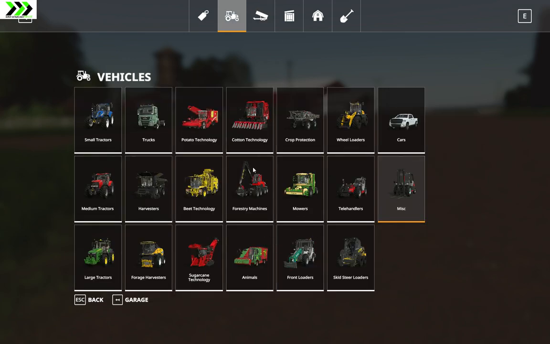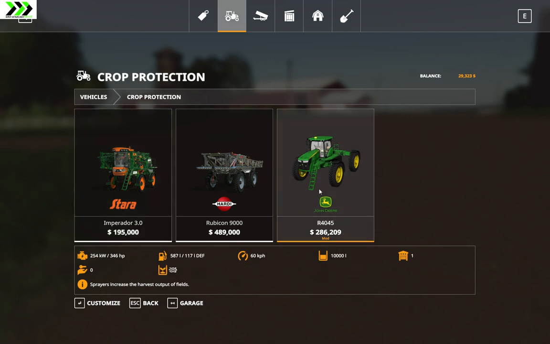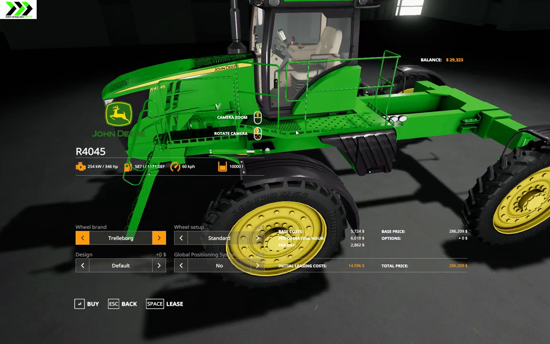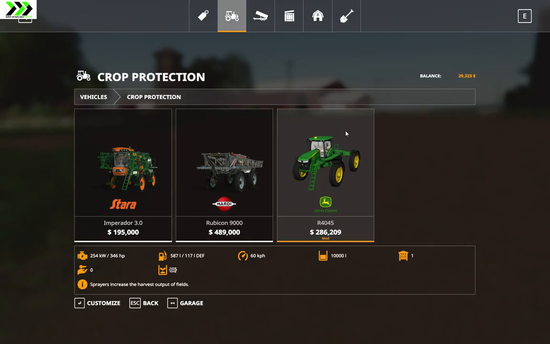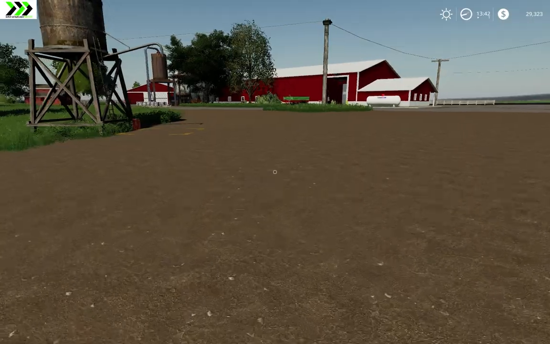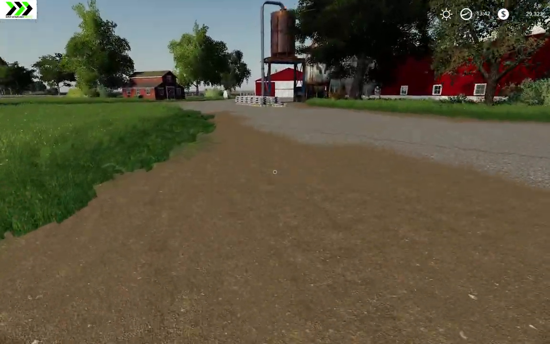No, R. Oh, what's it called? R40. 45,240. This is quite expensive. This plus 60,000 for the spreader attachment. That's quite a lot of money. Pretty sure you can buy cheaper ones. I think the Rogator might be cheaper. Well, we'll see. I don't know.